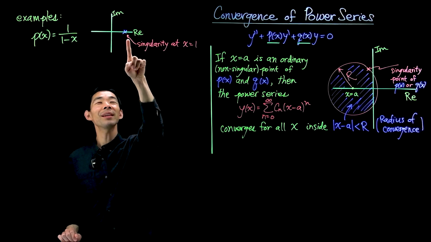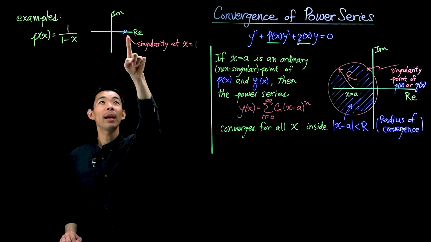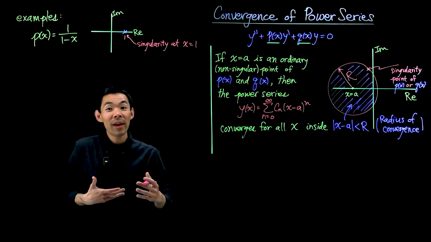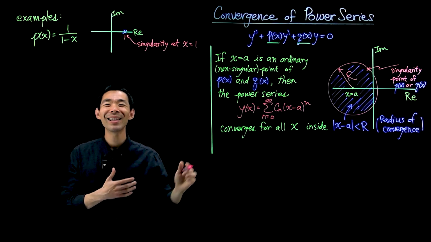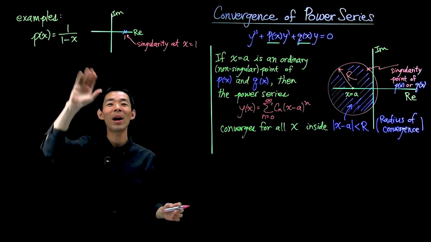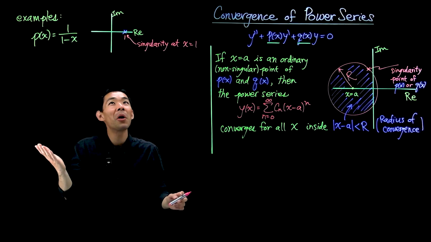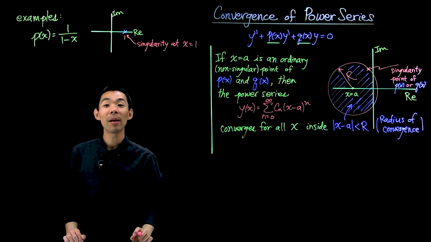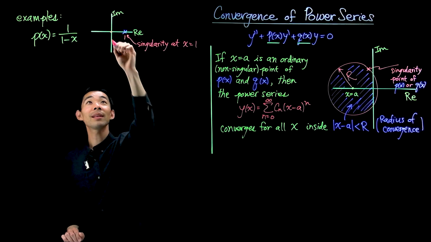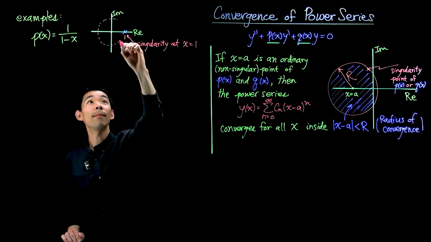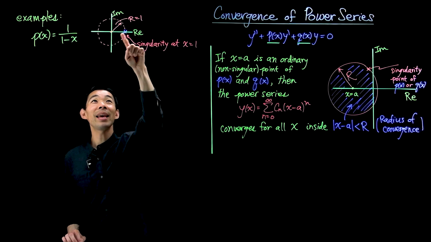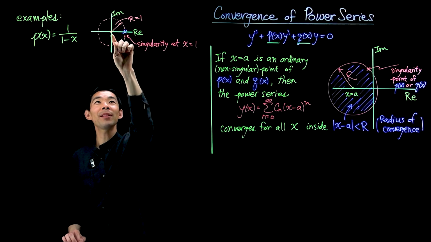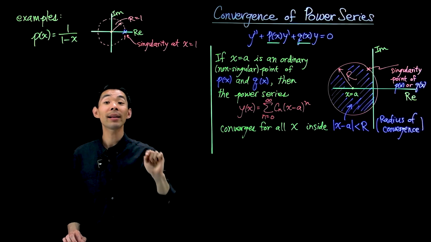Therefore, you have a singularity along the real number line at x equal to 1. Now, when you want to develop a power series to this equation with this coefficient, let's suppose at the expansion point x equal to 0. So you want to develop an expansion, a power series, at x equal to 0. Then what you're going to have is a radius of unit distance 1 from your expansion point to your nearest singularity at x equal to 1.